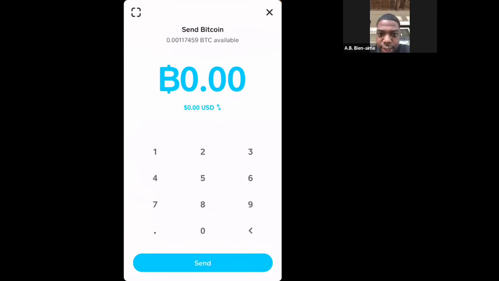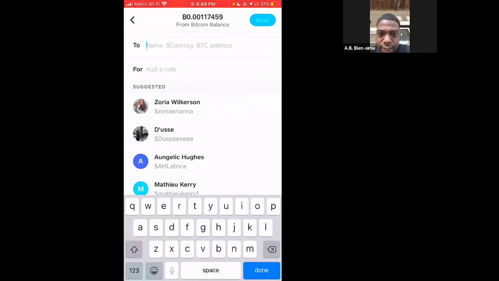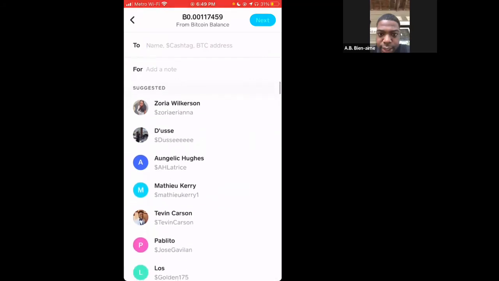So now I'm literally going to be able to put in the amount, and the very next screen is going to ask me, let's say 0.0011745, so that's my full $50. If I click that, it's going to ask me for a wallet address. If I'm on one device, I will copy that address and put it in that box. Then a button comes up right where you see people's names. It's going to say send to external wallet. You click that, click next, and then send it off.